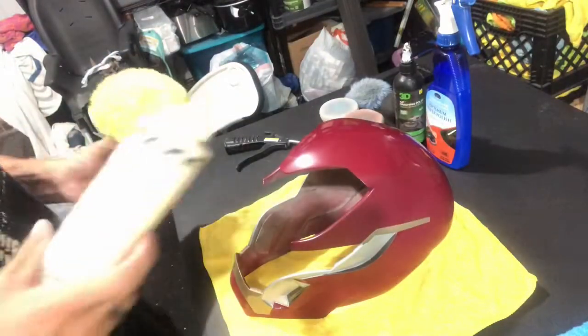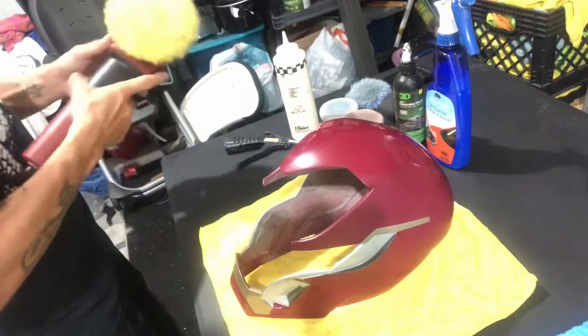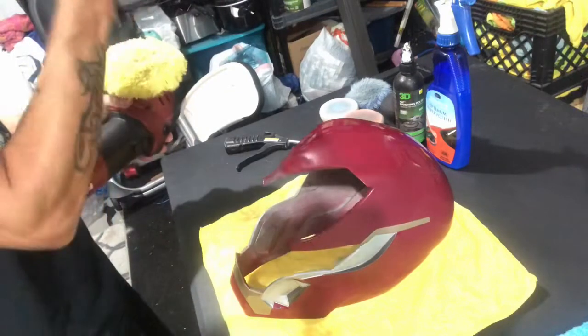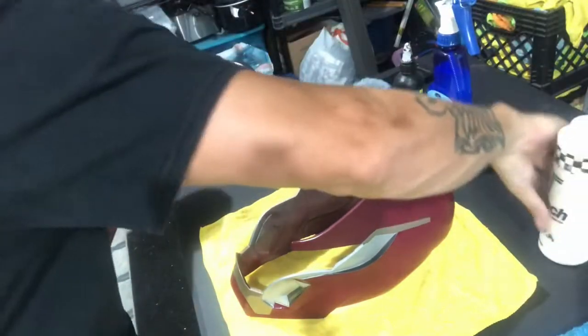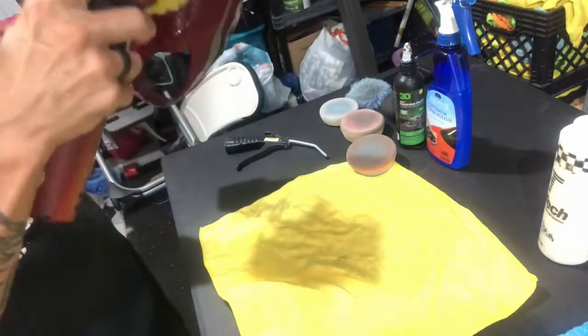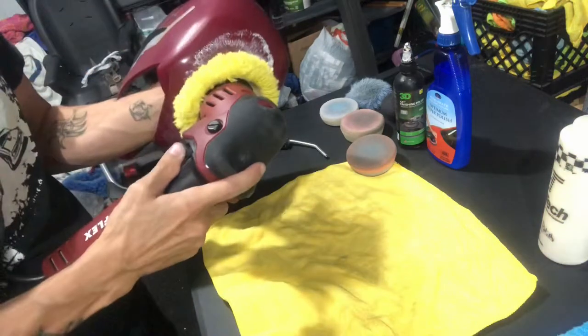This is probably the biggest pad I would use on a polisher like this, especially for someone just getting into this. I've used 6-inch polishers and things like that on here, but like I said, I would not jump into doing that right away. So basically what I'm going to do is the same process here. I'm just going to go back over this area and try to get this a little bit cleaner.